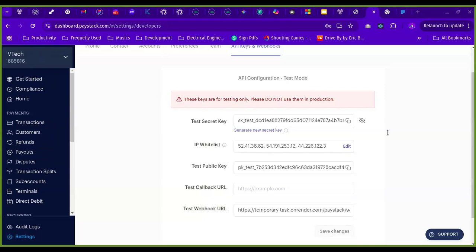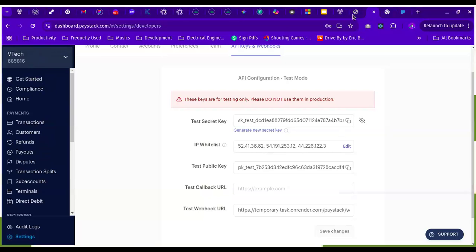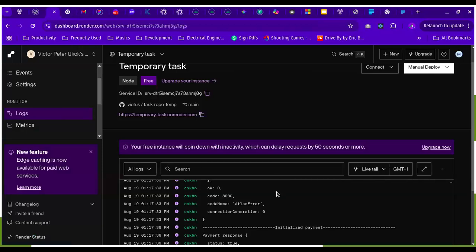Paystack controller, webhook response. So let's come back here. I don't know if they've actually responded.